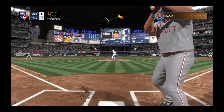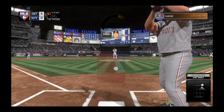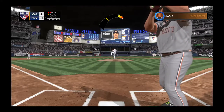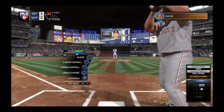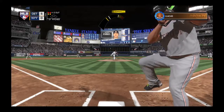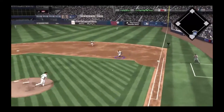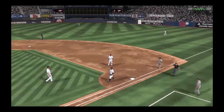Here's the 1-1 delivery. And that one stayed up a little high. Wow, that was a decent breaking ball right there, but that's just a pitch that's a little easier to lay off of when you're opposite-handed, opposite bat. You could see the sweep of the ball coming right into you. That was a great take. Softly hit toward the hole. And he'll step on first himself for the out.